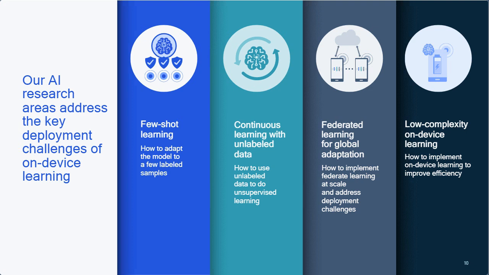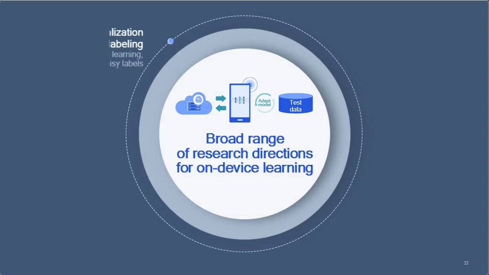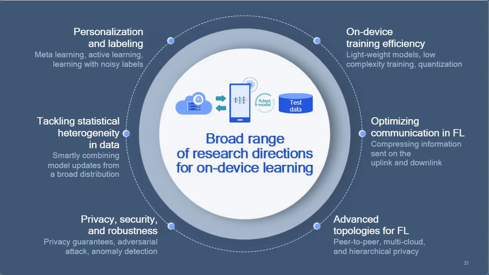With that in mind, if you go to this broader range of research directions, you can think about which directions are more in line with local adaptation versus federated learning. You can start to see on-device training efficiency, where we hope to have progress more readily in the near term, as well as dealing with pseudo-labeling and personalization per device.